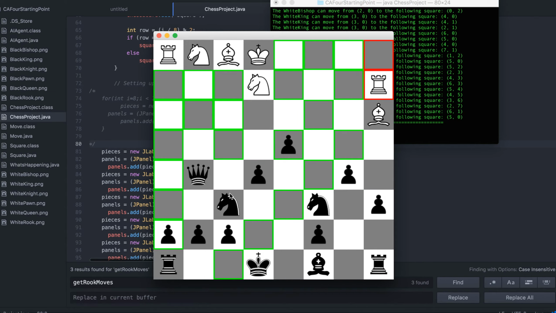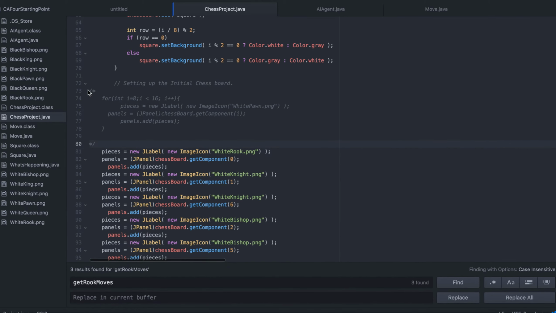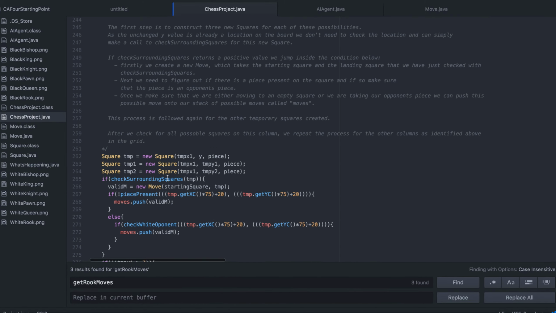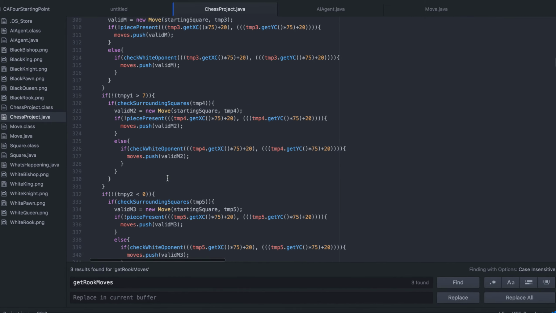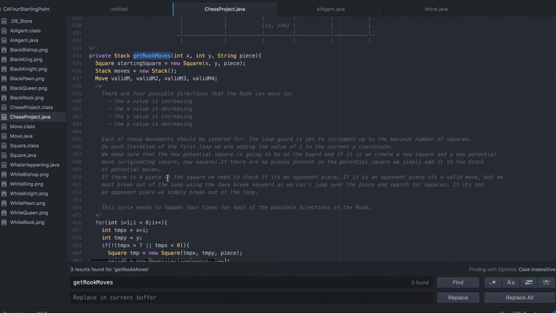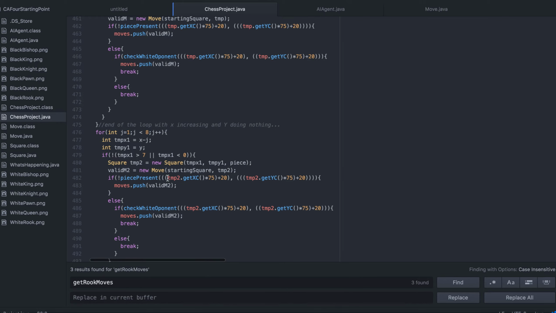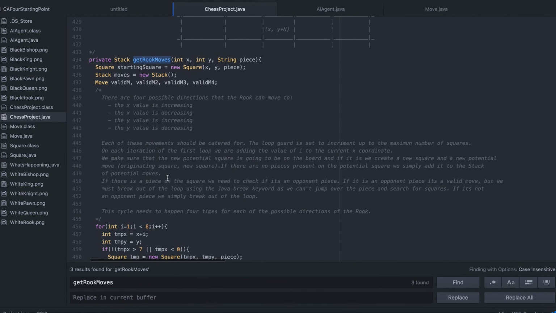So remember, if you want to mess around and make sure that you can test certain pieces, the idea here is whenever the AI agent is making a move, it decides what moves are possible. And then if we look at the code here, from line 73 to 80 is where we can hide putting the white pieces on the board. And then we scroll down through the code, we can see that there are various functions here.